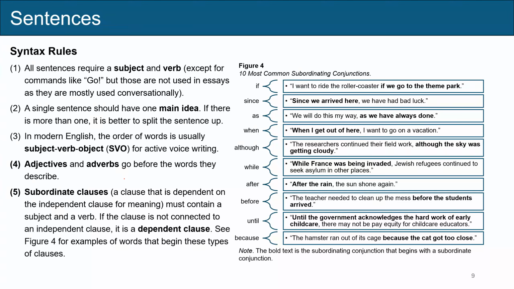One thing that is not in here that probably should be is that you should not start a sentence with what are called coordinating conjunctions. So you should not start a sentence with words like and, but, or, yet, so. These words are traditionally going to begin phrases that might be dependent, or that might be used for connection to another independent clause, but they should not be sentence starters because they are intended for connection.